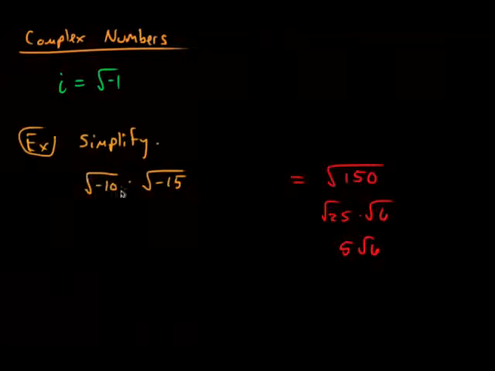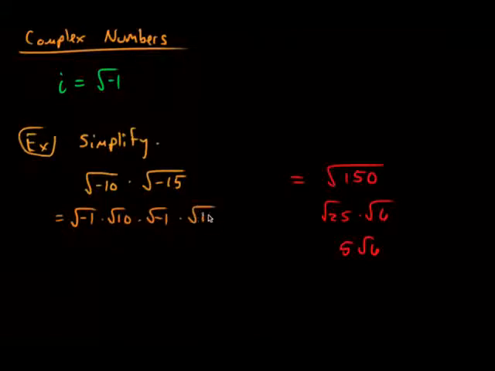It turns out that I can't multiply their insides because of the negatives just yet. I'm going to have to deal with those i's first. So I have to pluck the i's out, as I like to say. So square root of -1 times the square root of 10 times the square root of -1 times the square root of positive 15. So square root of -1 is i, square root of this -1 is i, i times i is i squared, and then multiplied by the square root of 10 times 15, which is 150.